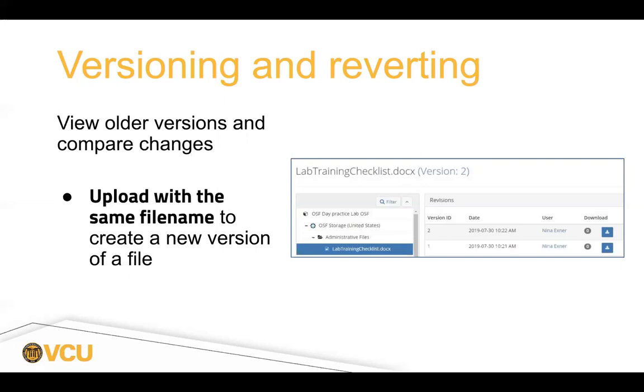That's really common with data analysis, for people to accidentally overwrite something. There are lots of ways that people can accidentally remove a column or take out some formulas, and all of a sudden the spreadsheet doesn't work right, and you can't figure out what happened, so you can't fix it. If you've versioned that spreadsheet, you can step back through the old copies until you find one that works. That way you never lose your data. And that's one of the most essential parts of data management, maintaining all the different versions of a spreadsheet or an SPSS file or whatever you're working with, so that you've never lost anything when you overwrite it. There's always the older version to go back to. So this is my absolute favorite part of OSF, this versioning.